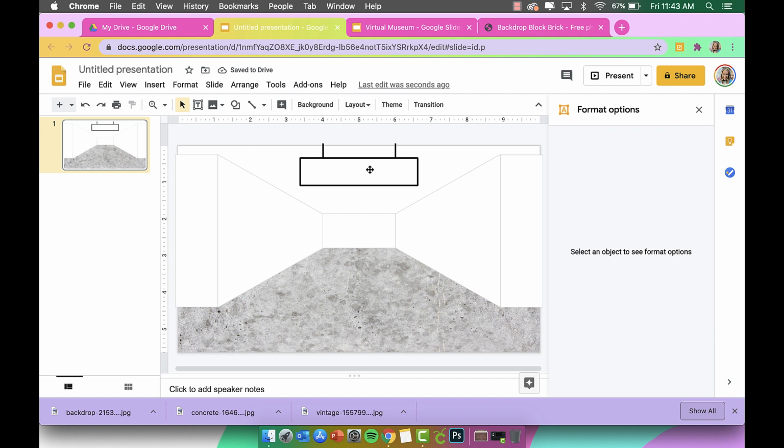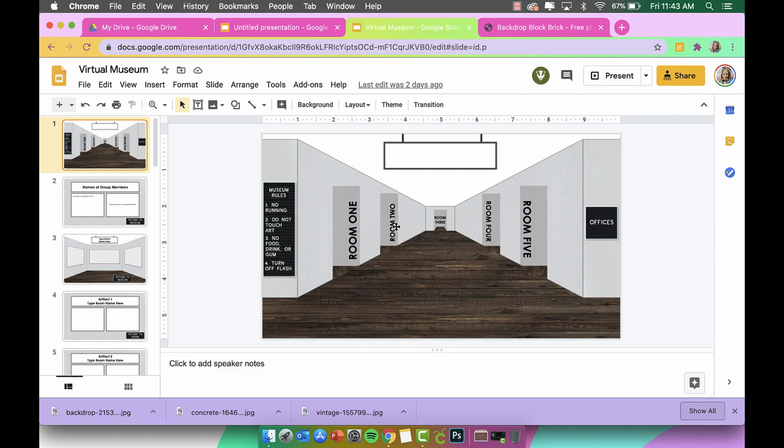All right, and so then this is where you can add your text box and type here, but I'm actually not going to do anything to this just yet because I'm going to show you a way that I make it sort of as a background so that students can't mess with these walls and things like that. Because after you spend some time designing this, you don't want them to mess it up. So first, let me show you how you add these doors in these rooms.